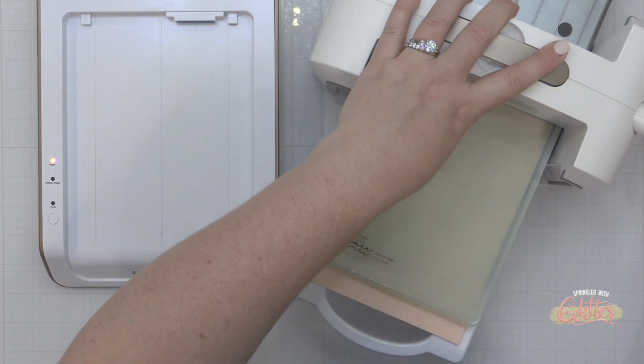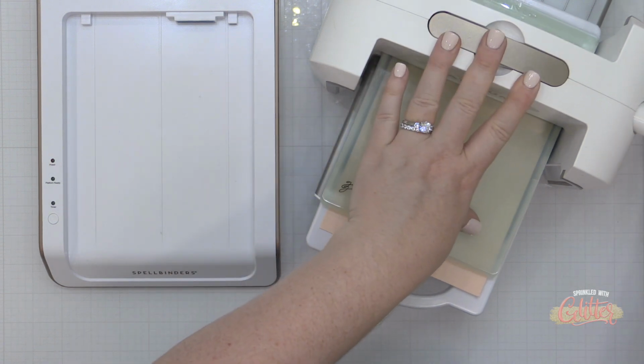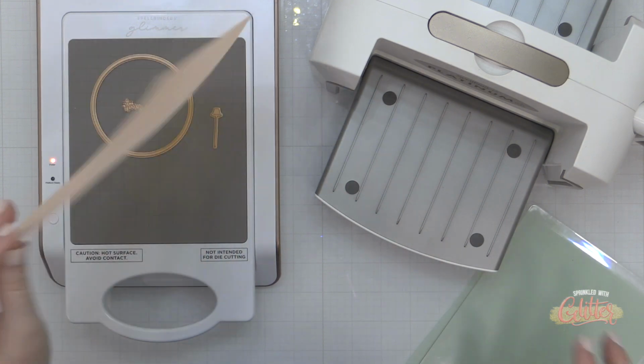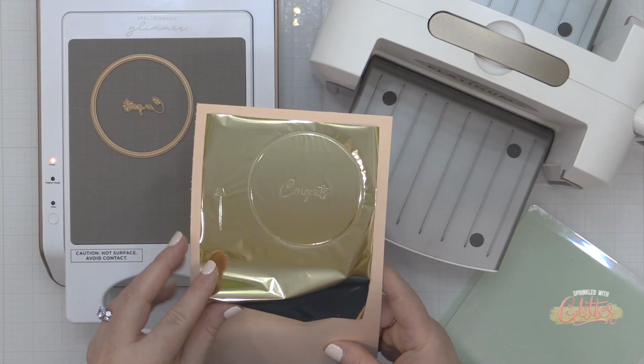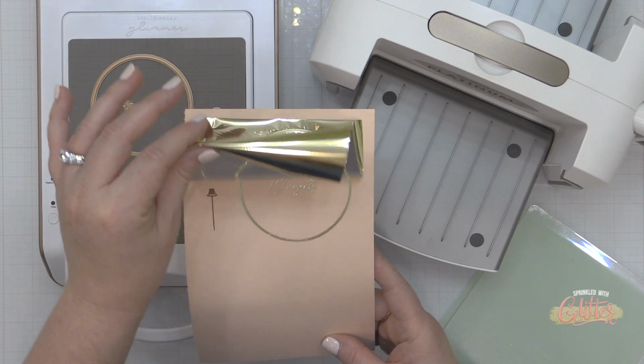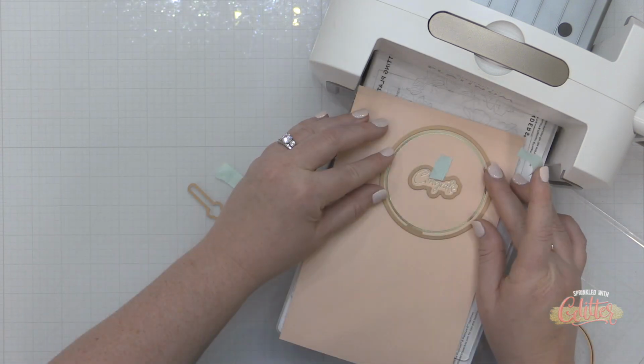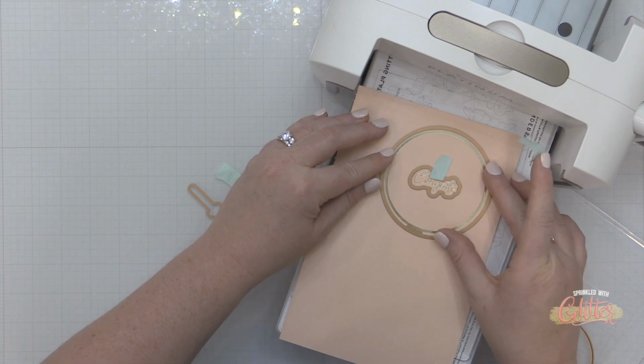Now you can see I am hot foiling several images at once to save a little bit of time. It just makes it a little easier for me. And I even nestled that congrats sentiment into the center of the balloon because I know I'll be die cutting that out to create a shaker window.